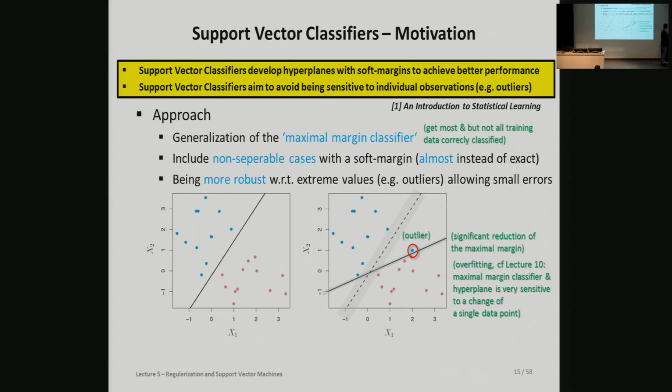Now, if you think about what this algorithm was doing, we maximize the margin, which is very good here. And just because there's this one stupid outlier here, we suddenly have a margin to the other space which is extremely small. And this is of course very harmful for the maximum margin classifier we discussed, where there was no error allowed.